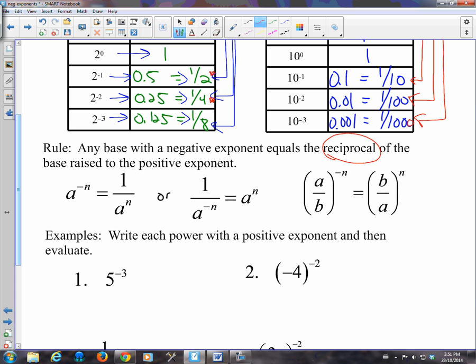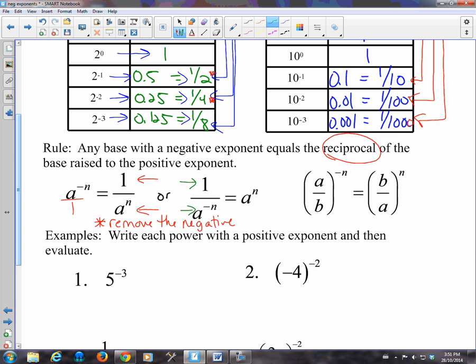So the way we evaluate a negative exponent is to look at the base and take the reciprocal. So if I have a to the negative n, a to the negative n is really just a over 1. So when I flip it around, the 1 goes to the top and the a to the n goes to the bottom. Be sure when you flip it around to remove the negative, because by flipping it, it takes off the negative. Or vice versa. If I start out with 1 over a to the negative n, if I flip it around, it would be a to the n on top and 1 on the bottom. And if I have 1 on the bottom, that really doesn't count. It's just a to the n. Because I flipped it, the exponent is positive.